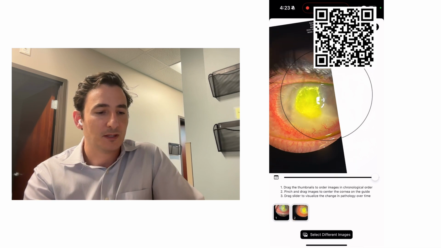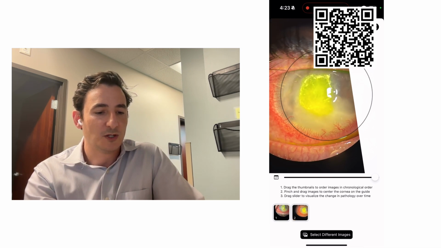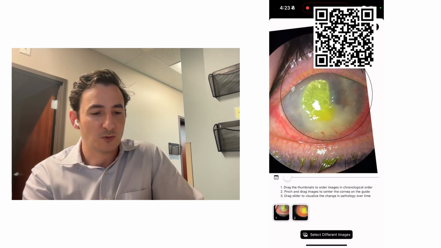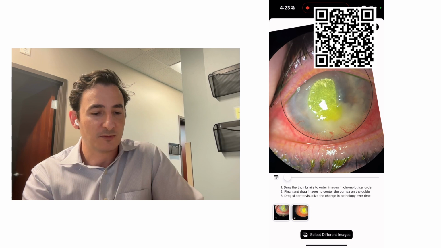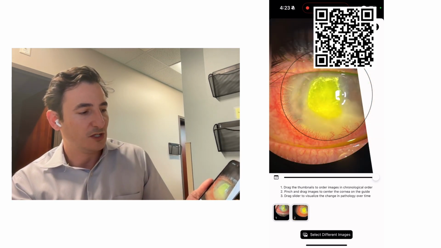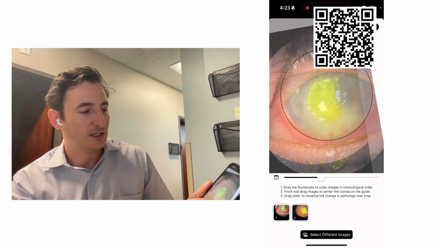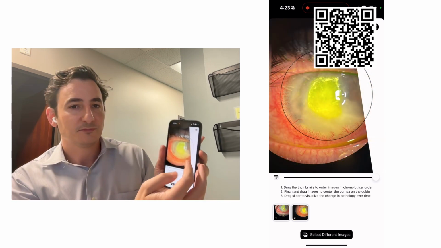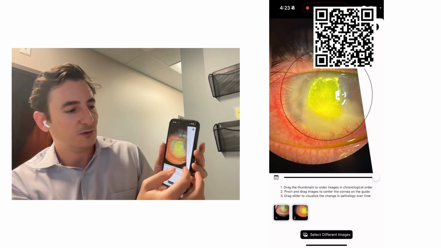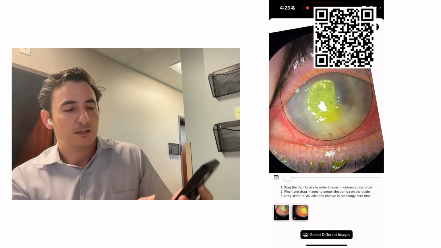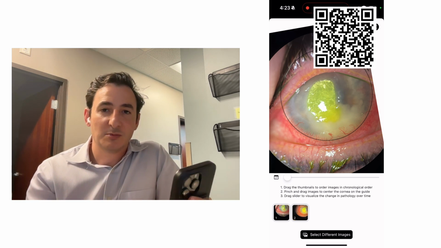And it's just a little bit more convincing when you can kind of show a patient, hey, this is the change you've made. We're making progress, or we're not making progress and we need to switch it up. But again, you just line them up, and then you can use this slider. And for instance, with this image, you can really clearly see that this aspect of the ulcer is getting smaller over time. Thanks. I hope you find this useful, and please give me your feedback.